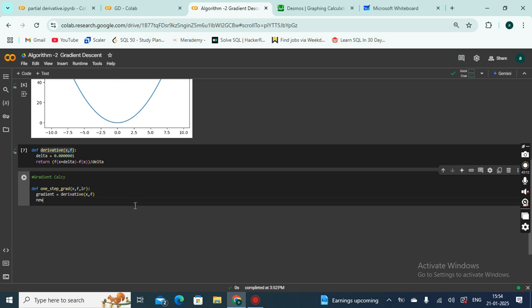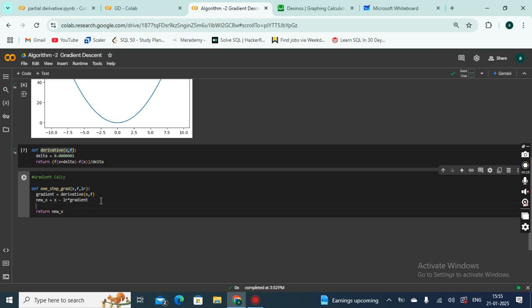Great. Now my new x will be old x, which is my x, minus learning rate into gradient. This is what we were discussing in the formula, correct?